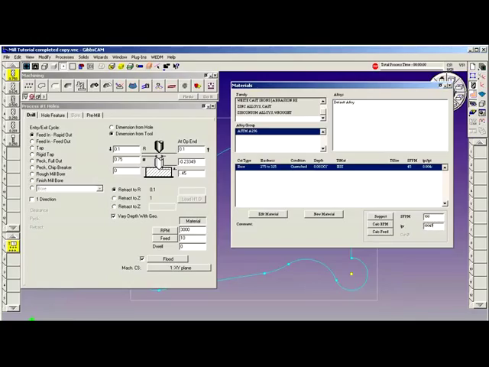Once I've input the values, I can calculate the RPM, calculate the feed, and you notice how these two fields updated. If I was to click RPM and feed, they revert back to the suggested values. Change this again. Surface feet per minute, 500. Calculate RPMs. Calculate feed. Now, this is all based on stainless steel.